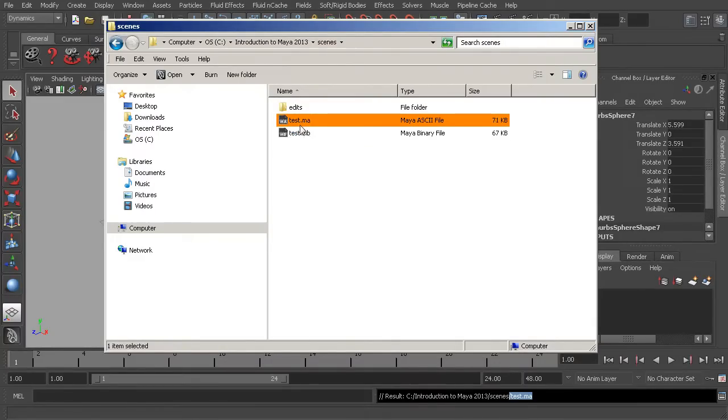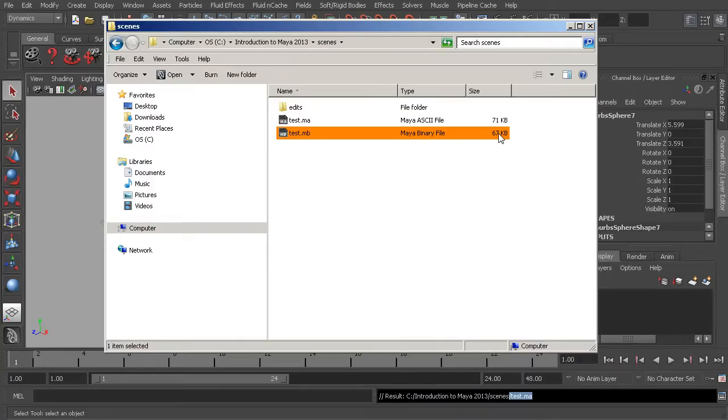So really, these two scene files are pretty much identical as far as what is contained inside of them. At first glance, you may notice that there is a slight difference in the file size between these two, even though they are the same exact scene file. The Maya ASCII file is usually going to be just a little bit larger compared to a binary. Binary files usually offer us a little bit of compression whenever the file size gets saved out. Sometimes that difference in file size may be very marginal. Other times it may be pretty significant, depending on how big, how complex, and exactly what's contained inside of the scene file.